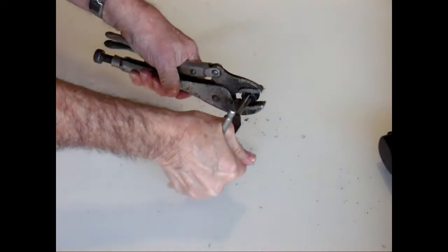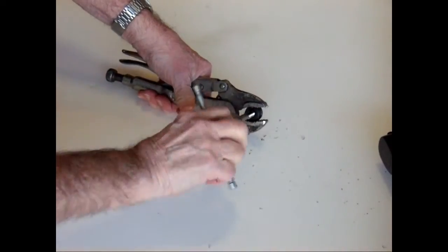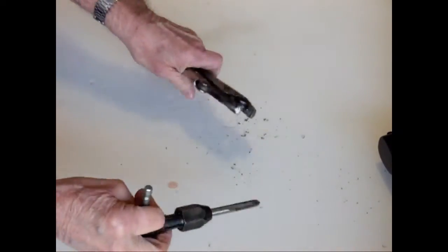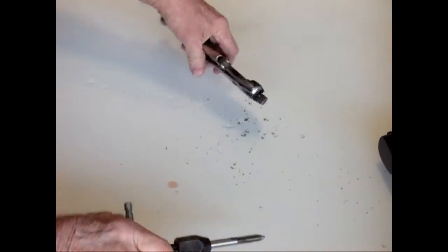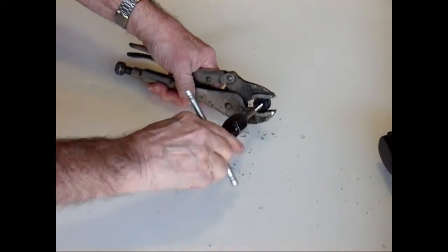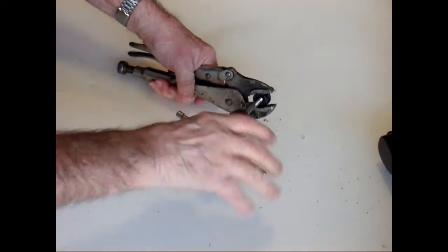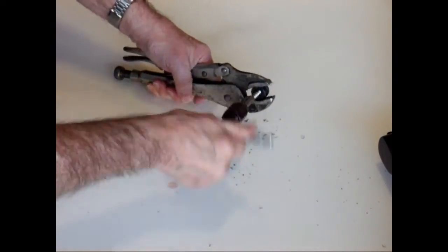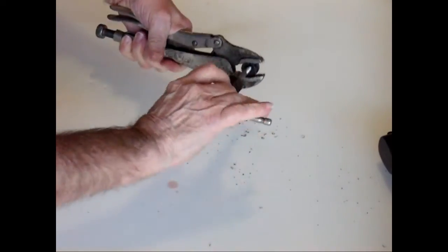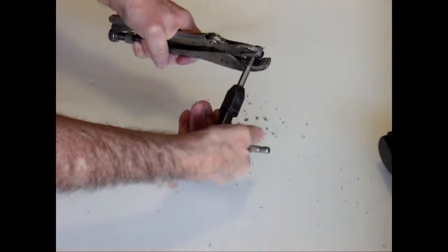Alright, I had to reposition my vice grips to get a better grip on the tube plug. I'm going to back out the tap and then go back in again to continue cutting the threads until I have the threads cut all the way through.